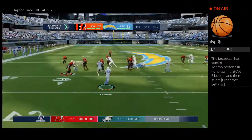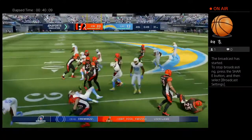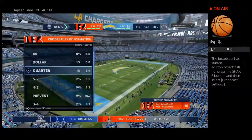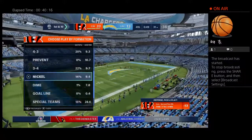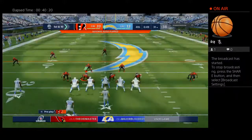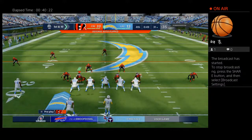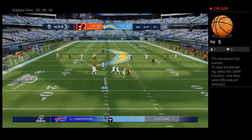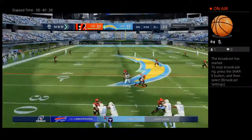A fairly short kick from the 14. Oh, a good return up past the 30. Take over 1st and 10 at their own 31-yard line. The Charger drive about to get going. Saying their fans here are stunned would be an understatement. Things in this wild card round have not gone according to plan.